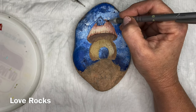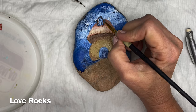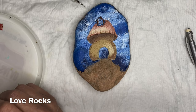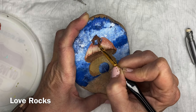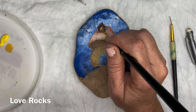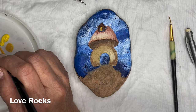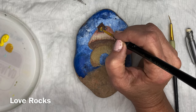As you're going down to the bottom of the base of the mushroom, along that little window up on top, I add a little more dark because that is catching a lot of shadow there. When you've got so many light colors in something, you have to be careful — if you get too much dark on there, it's really hard to get the light back. You can wait for it to completely dry and then paint over the top, but I tend to start with the lighter color and work my way up to the darker. That way I'm not having to paint over something really dark if I don't have to.